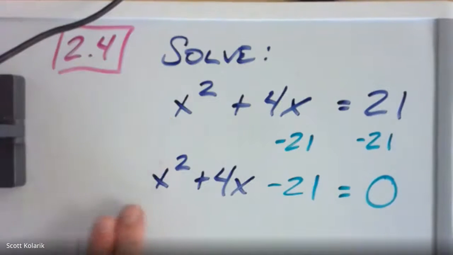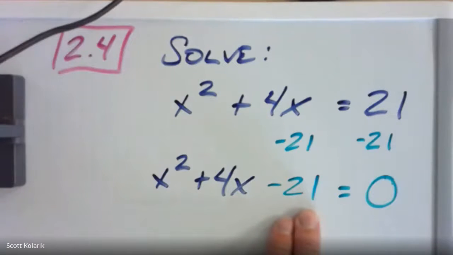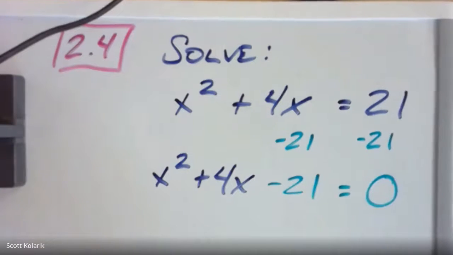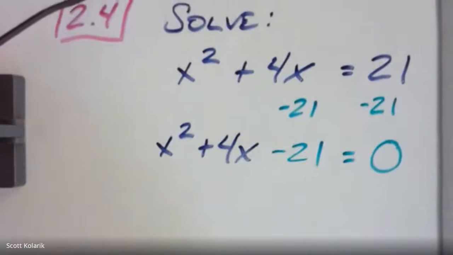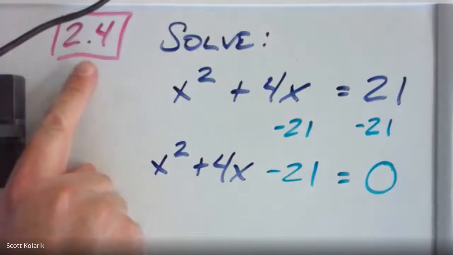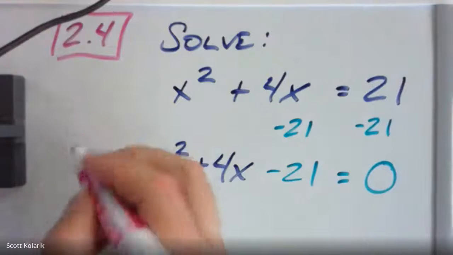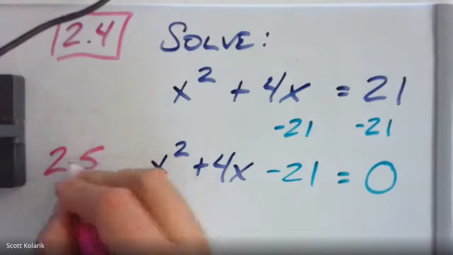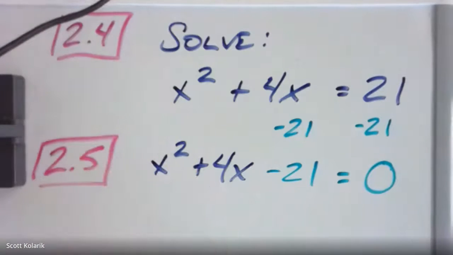Step number 2, make sure your polynomial is factored. This is an unfactored polynomial, unlike the last problem that we dealt with. So in this case, we're actually going to use another concept. So what I'm going to go ahead and add in the margin here is that not only are we using a section 4 strategy of solving, but we're also going to be using section 5 for this next part, for the factoring part. In section 5, we learned how to factor an x squared trinomial.